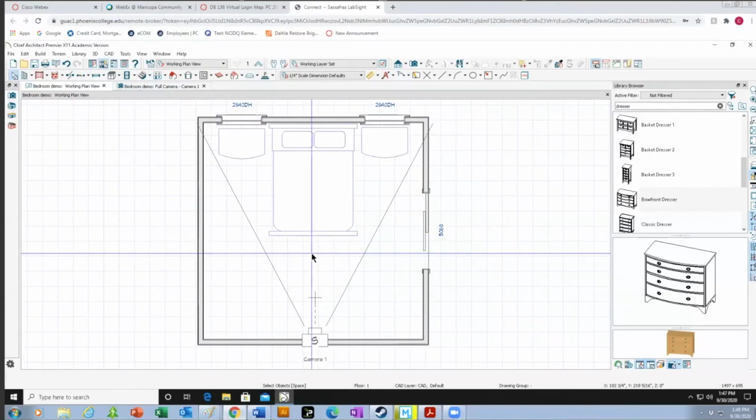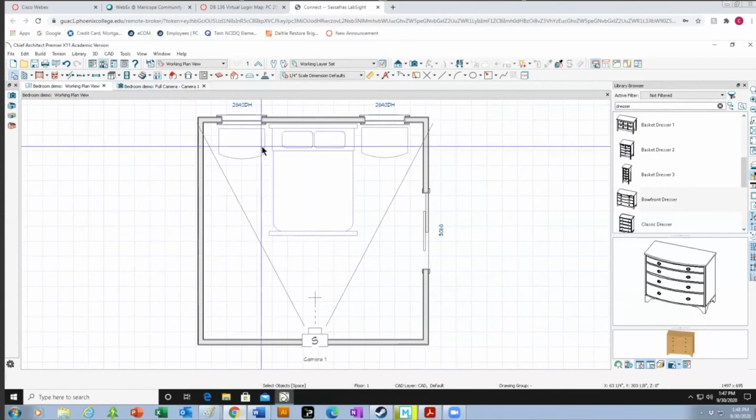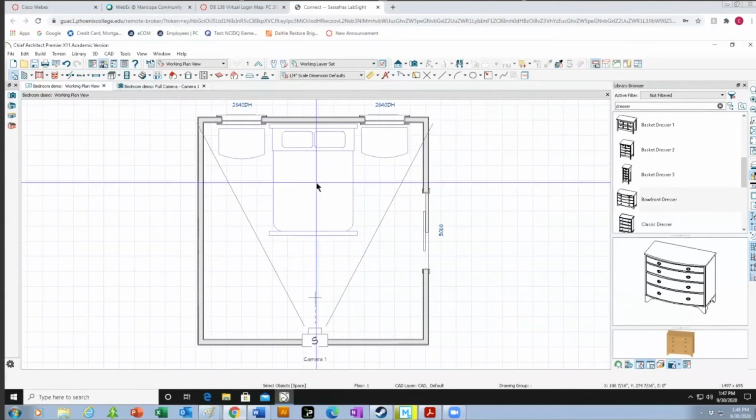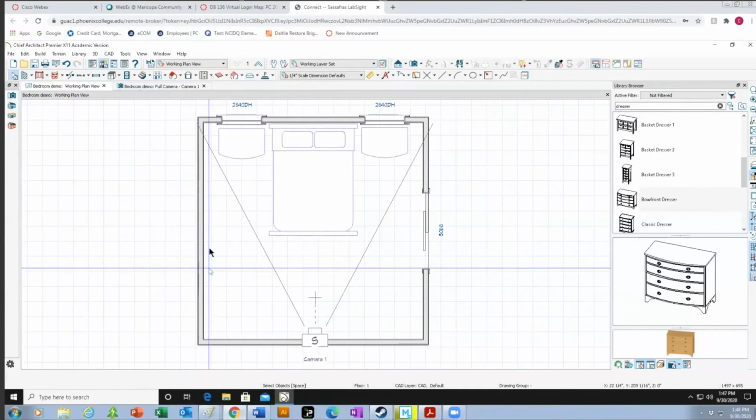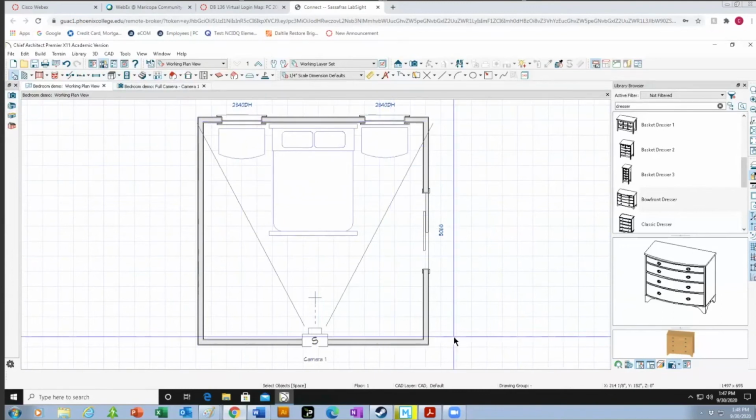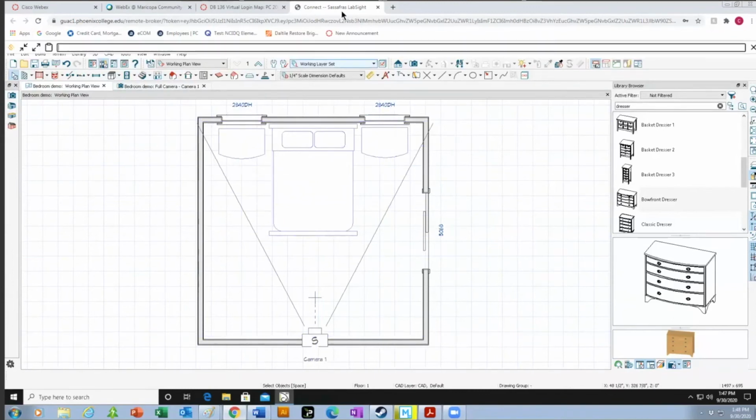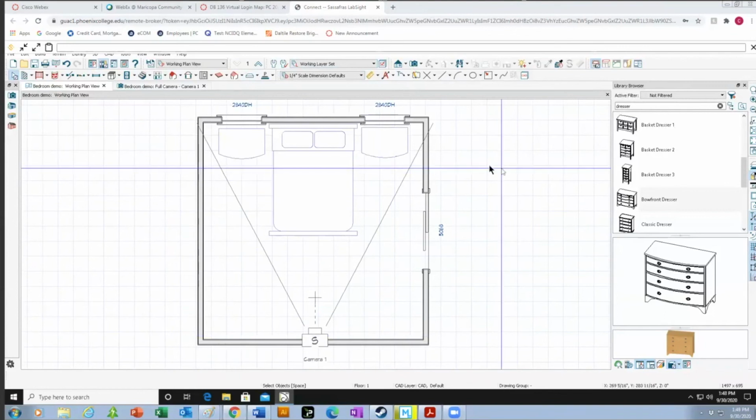You're going to repeat these steps. You're going to bring in a bed. You're going to bring in a mirror over here. I have it called the Craftsman frame. You're going to bring in the lamps and a ceiling fan, a rocking chair, and some can lights. I'm just going to press pause for those of you who are watching this video. I'm going to hit pause because my video is getting long, and I'm going to put those in.